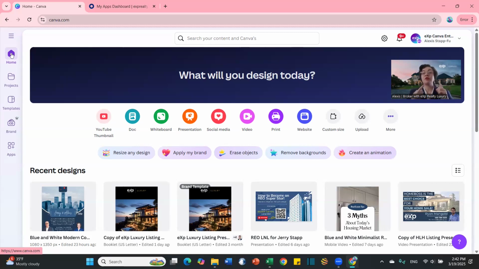I've been using it for my listing presentations, PowerPoint slides, buyers presentations, flyers, and listing packets that I'm able to print out. I can show you. I'm with eXp Luxury, and I printed out this cool magazine that I actually made through Canva, which is awesome. Also pre-made videos that I've been able to post on my Instagram and my Facebook. They just make me look amazing.